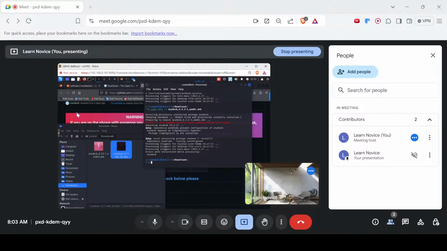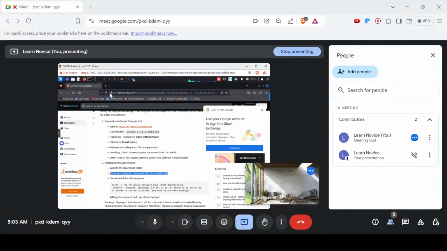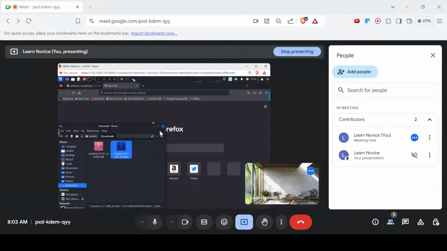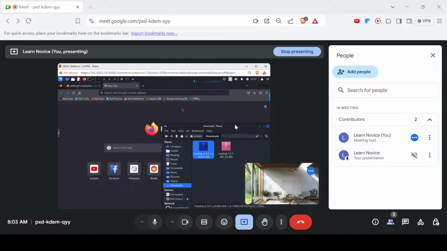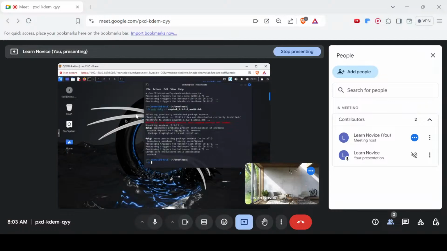AnyDesk? I don't think that is going to work. Let's close this.